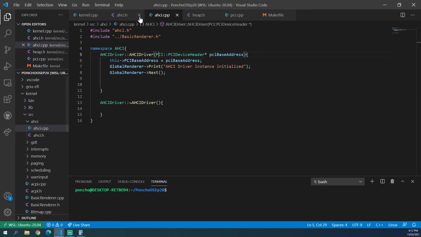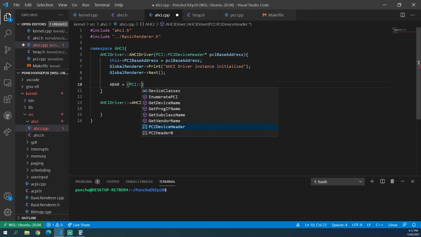Right, now we can head back into ahci.cpp and we can set our ABAR. ABAR equals casted to a PCI::PCIHeader0 pointer, PCI base address. And the base address that we are looking for is located at BAR5.